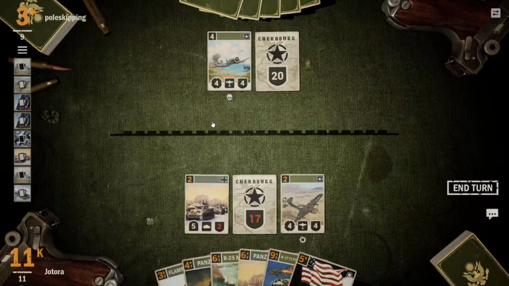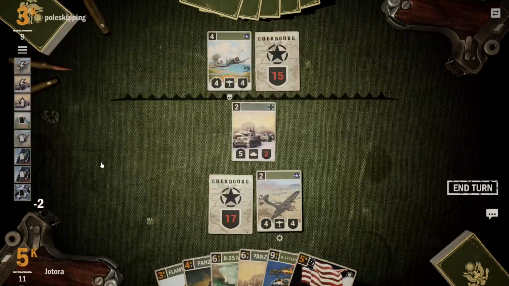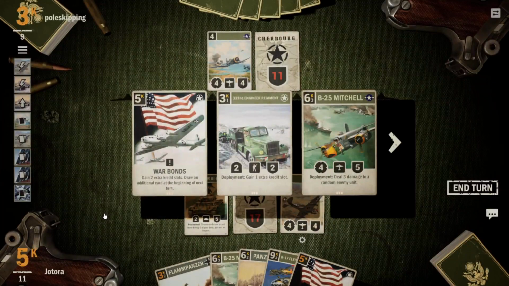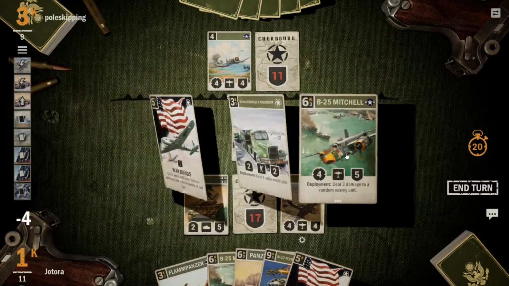I think here I just want to go face, right? Just be aggressive. Yeah, he could have a counter though. Let's see. Does not. I don't think I want this in a hand that already has it. I guess we'll take this.